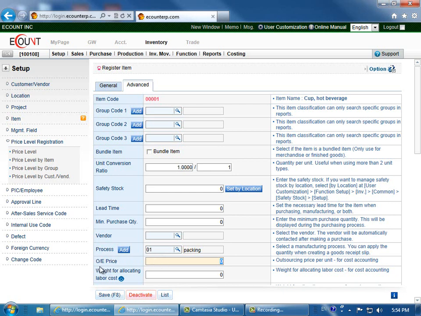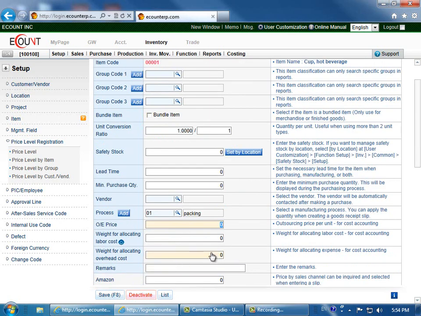Next, I'm going to discuss the outsourcing expense price. You're going to use this field if you have outsourced production for this item. This will allow you to keep track of the costs and the sale price associated with this item. For the material standard cost and outsourcing expense standard cost, you can enter a fixed amount, and this will allow you to figure out the actual amount used and the costing and all of that relevant information. You can learn more by watching the costing video.